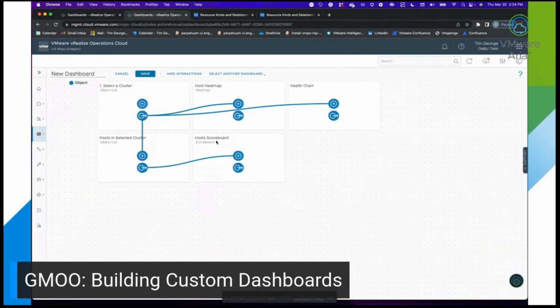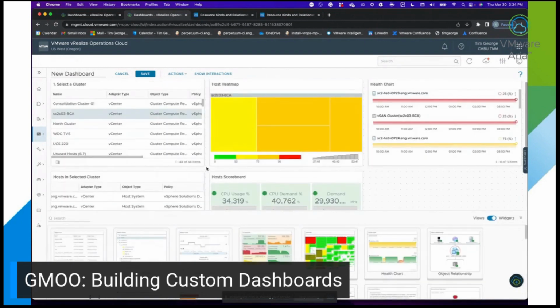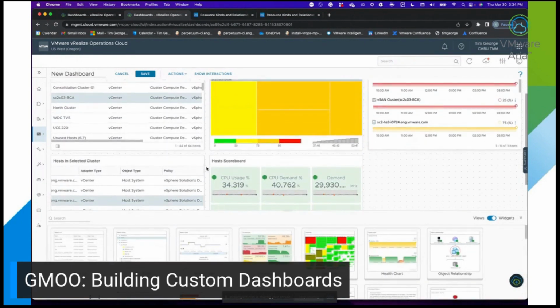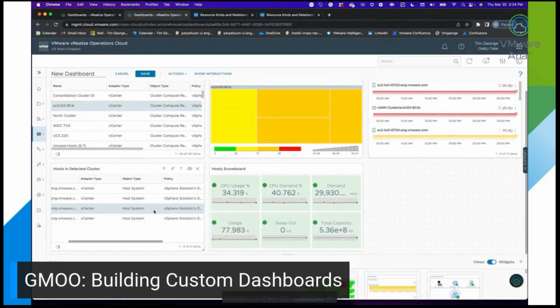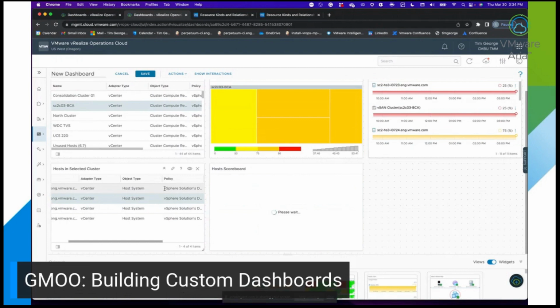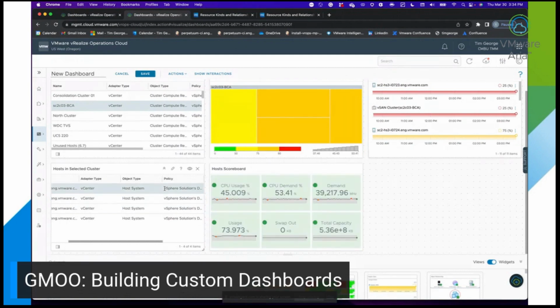So we've got our heat map and we've got our scoreboard. What I can also do is drag a link down from our heat map down to our scoreboard. And now I can use either widget. Let me make this a little smaller first. Whether that be our list widget, of course, we already looked at our list widget is going to change our scoreboard.